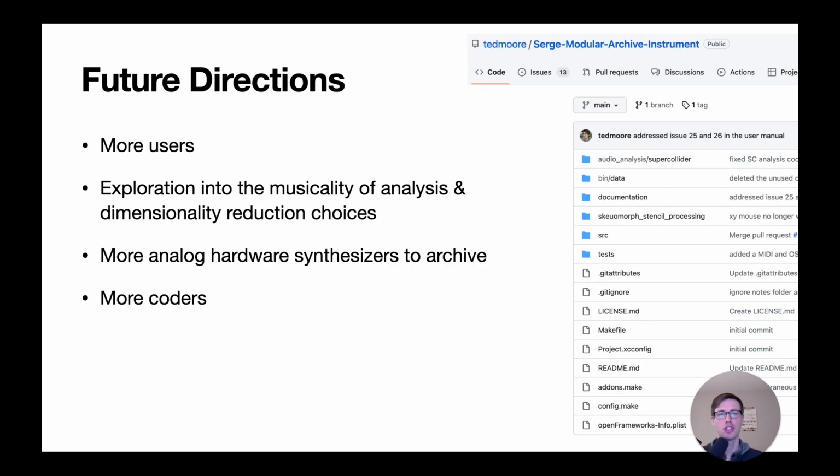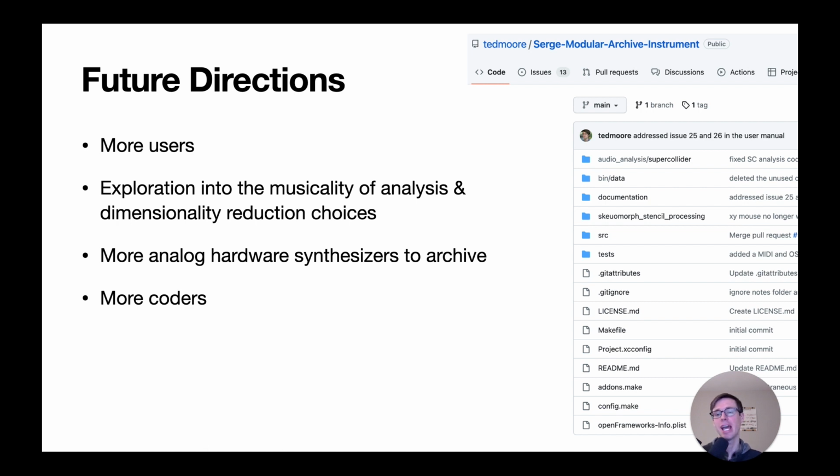In the future, we're looking to find more users who can join us in using this instrument, find more ways of using it musically and expressively. In particular, we're interested in exploring the different choices that are made as part of the musical analysis and the dimensionality reduction tools that we used. So how might these plots and instrument feel different and be musically different if we chose different audio analyses or different statistical representations of those audio analyses, or if we used different dimensionality reduction techniques? How might that change the way that the instrument feels and how it can be used musically, and what it can tell us about the audio and the data that we've analyzed?